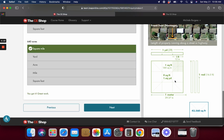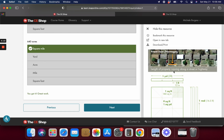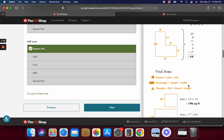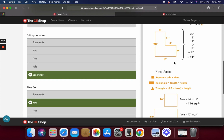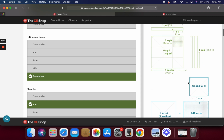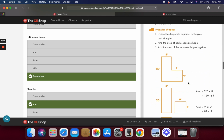Like I said before, you should be able to Google this kind of stuff. But sometimes they will ask you these types of questions. They'll ask you, like, if you have to carpet a whole house. I remember seeing a question like that before. I don't know why they're asking things like this, but how much carpet do you need? Like, if this was a room, how much carpet do you need? I do remember seeing that on a test. You could always contact me if you want a copy of this resource, but I think most of this stuff you could get off of Google.